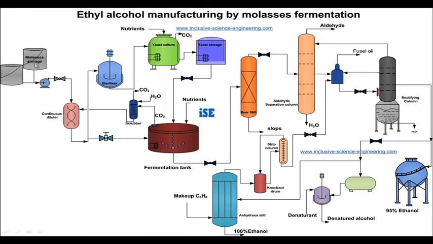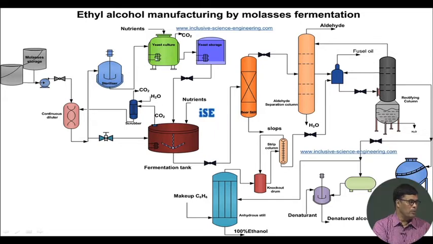This is the molasses storage tank, and then we take it here continuously. We dilute this, then we can do the sterilization, because for the yeast inoculum preparation we shall have to sterilize. When you go for this ethanol fermentation, we don't require the sterilization directly. This media can be used in the fermentation tank, but when we prepare the culture, it is prepared under aerobic conditions.